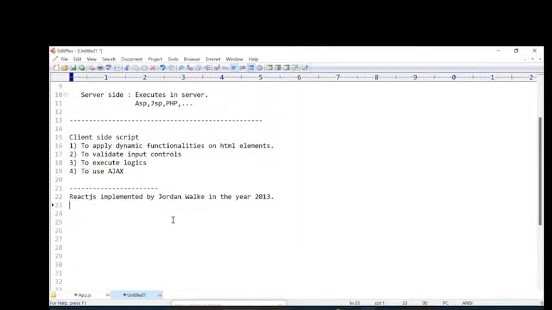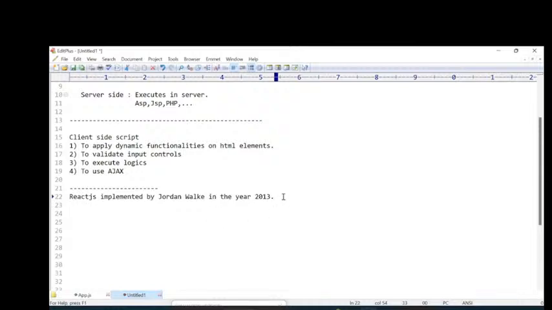Later, they added more features and released it as an open source client-side script. You got it? So React.js was implemented by Jordan Walke in the year 2013.